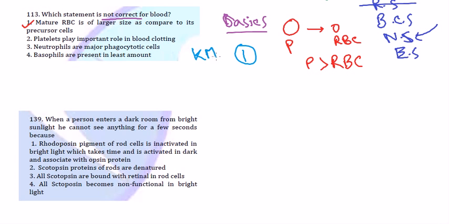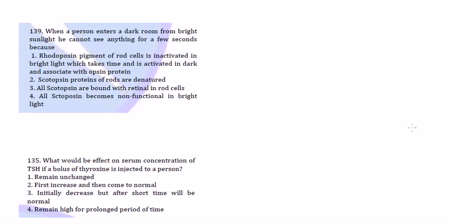Now let's move on to the next. When a person enters a dark room from bright sunlight, he cannot see anything for a few seconds because - now they again provide the situation and they want to know what is the cause of this thing. You can become suddenly blind when you are just coming from bright light to completely dark room. Now that's completely dependent upon the cells that are present in our retina, right? Rod and cone cells, everything is related to that. Rod and cone, and especially the rod cells in that, because rod cells are responsible mostly for those visions in this case.